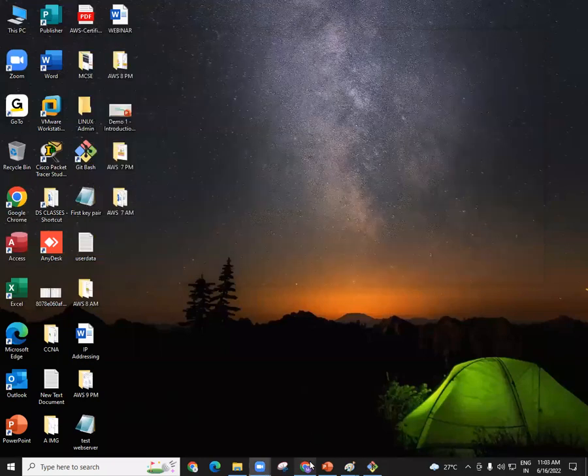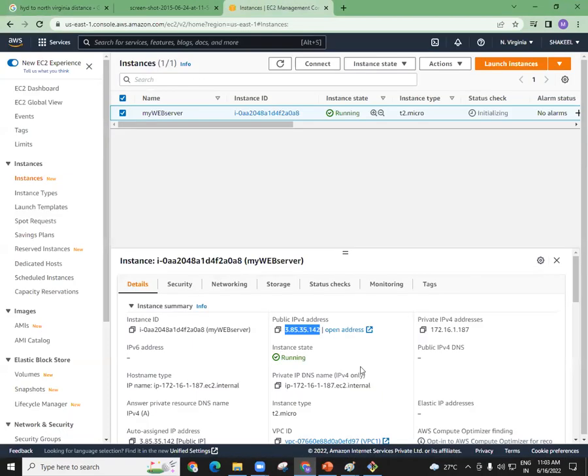Let us test our web server now. What is the IP address of this web server? This is the IP 3.85.35.142. I'll just copy this IP address in our chat box. You can see that clearly, right? If anyone is sitting on laptop or desktop, can you just put this IP in your browser, 3.85.35.142, and tell me what exactly you will see there?